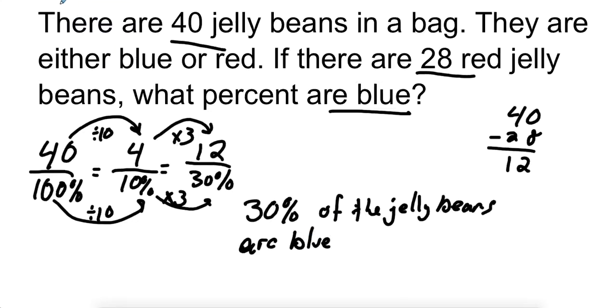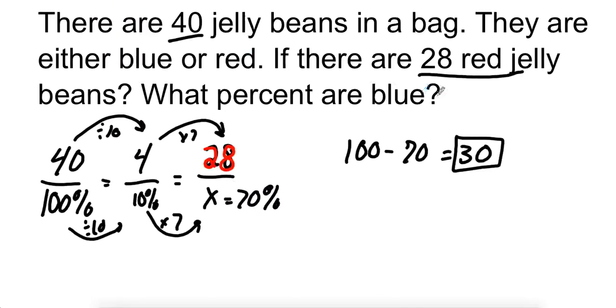So what you can do is either swap out the number of items you're looking for by subtracting from the whole, just like we did here, or you can solve the problem as is with the information given to you, but just remember that because we're looking for the opposite of what we're given, here we have red jelly beans and here we have blue jelly beans, you're going to have to subtract the percentage you find from 100 at the end to find your true percentage.